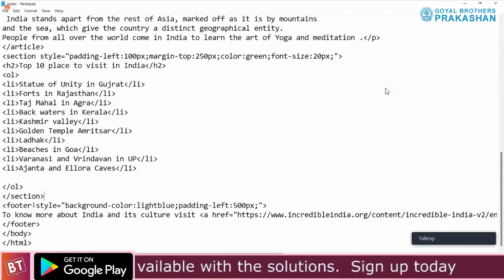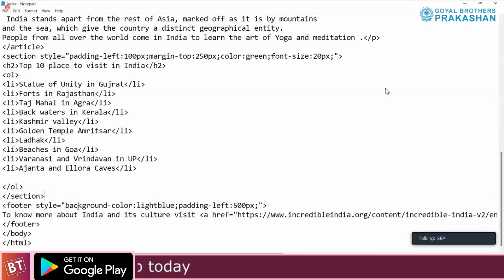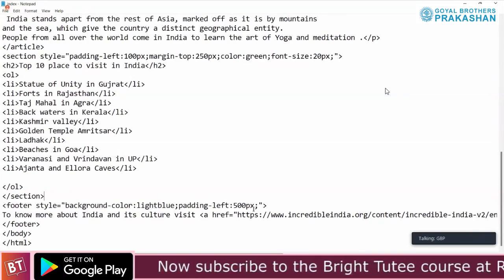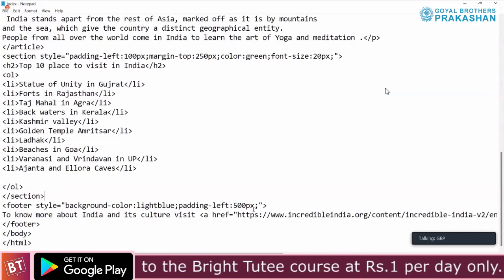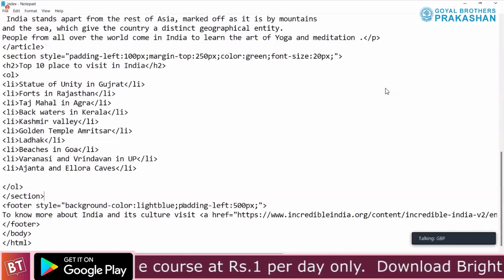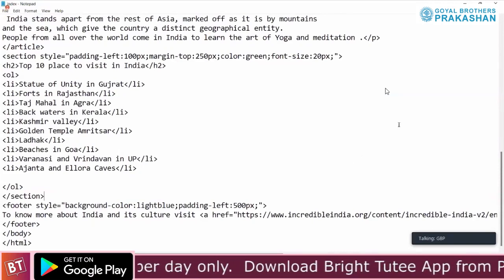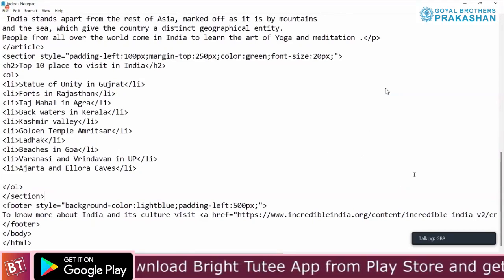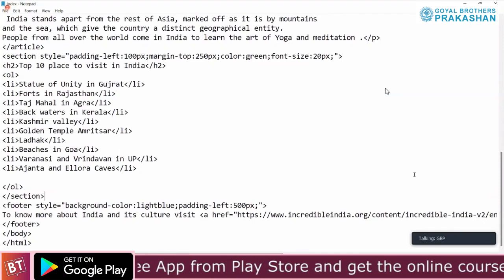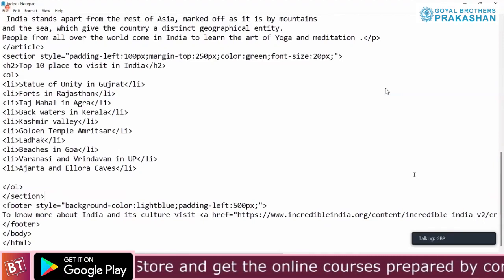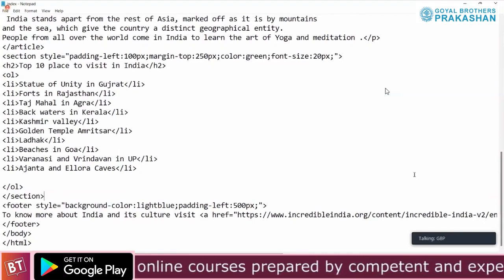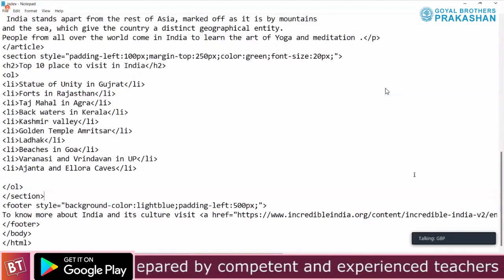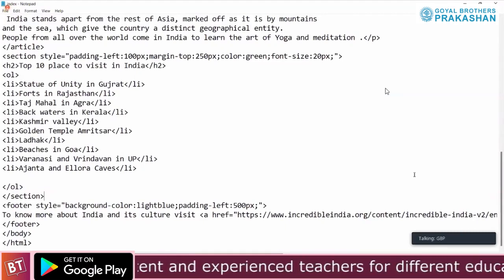Okay, so when we say footer, so style is equal to. We are styling it. I am setting its background color as light blue and padding left as 500 px. Reason being it will come at the center then. I could have used align also, but I have used padding left because padding needs to be thorough to all of you. This margin and padding makes a difference. How we are styling it. Okay.